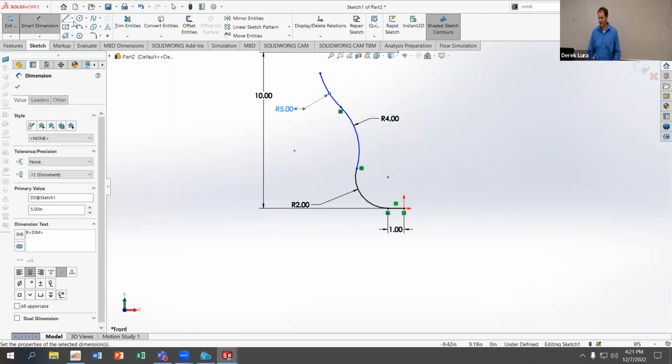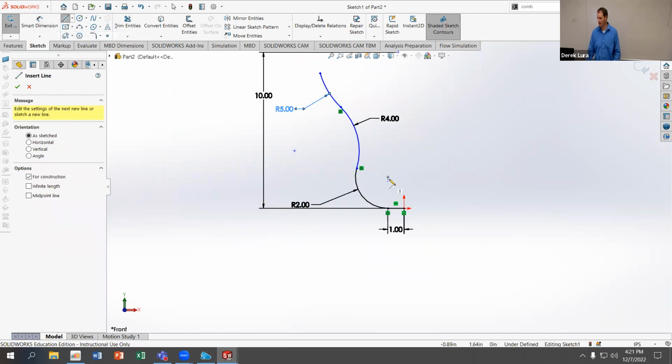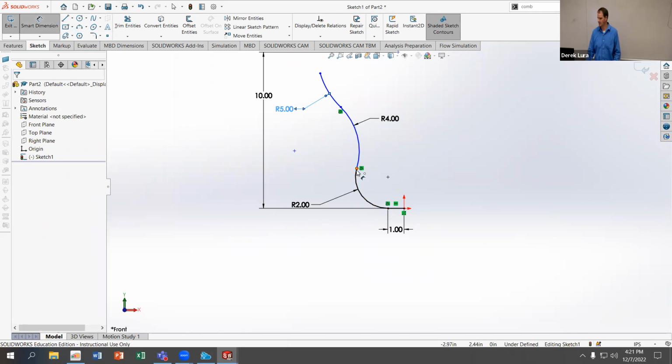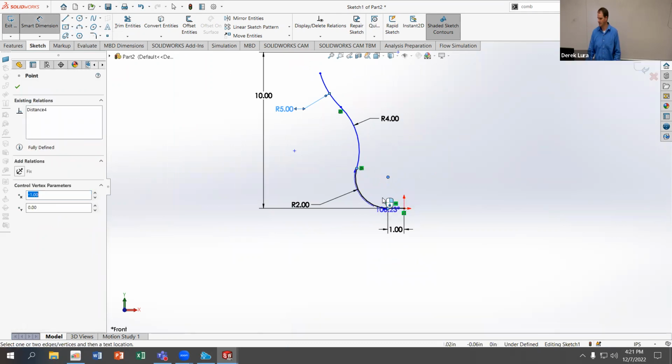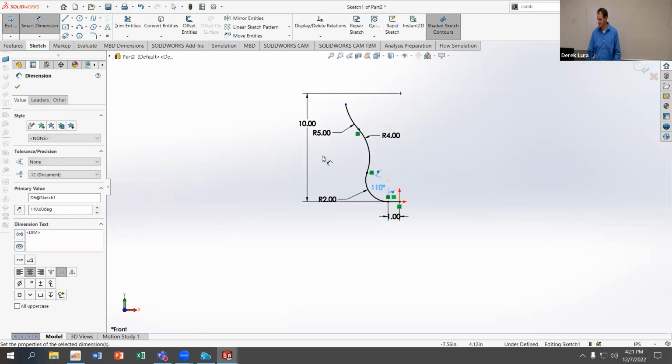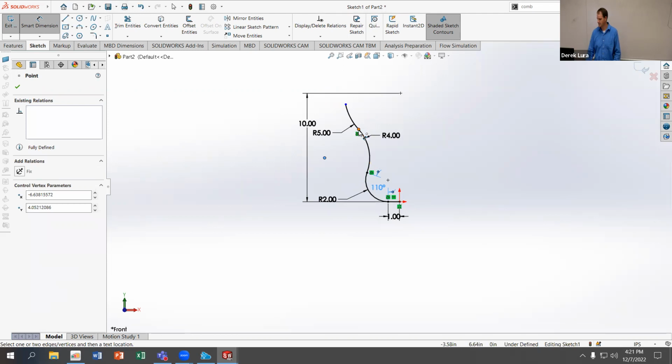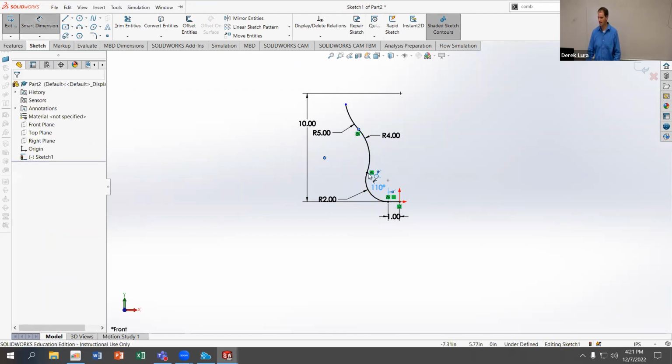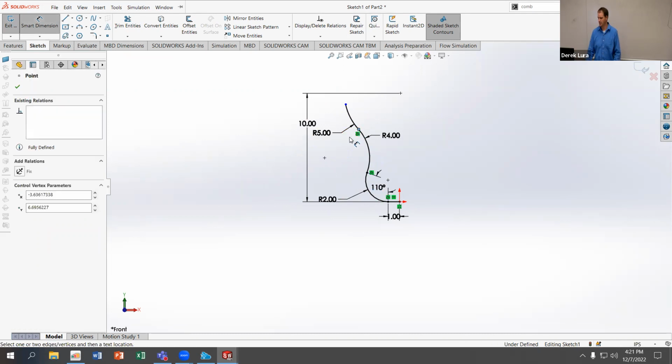And then I'm going to specify what angle I want each of these to go through. So I'm going to try to use a 3-point angle. I don't have to draw extra lines. So we'll make this one go through 110 degrees. This one, oh, I didn't do that in the right order. But I'm doing a 3-point angle. It's important we do side, middle, side. Otherwise, it won't give us the angle that we want.